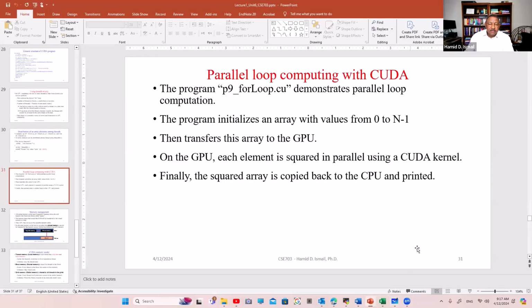Today, this is an example of a parallel loop. In a serial program, we use a for loop, for example, if you have a vector or one dimension array and we need to sum it. In this case, we have to use a for loop that moves from element to element and adds it to a variable.